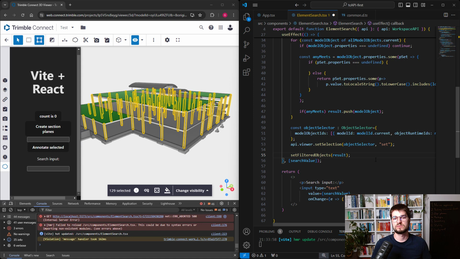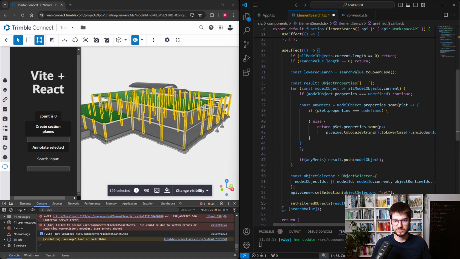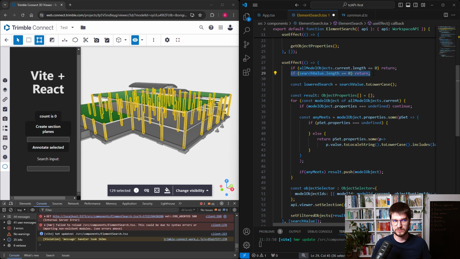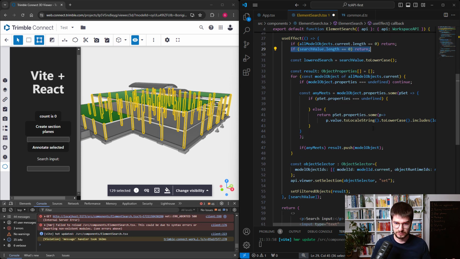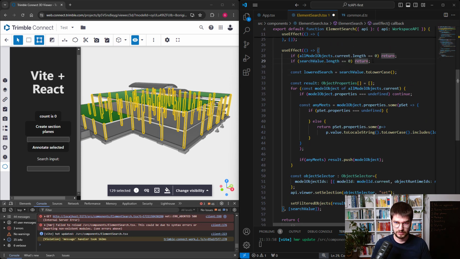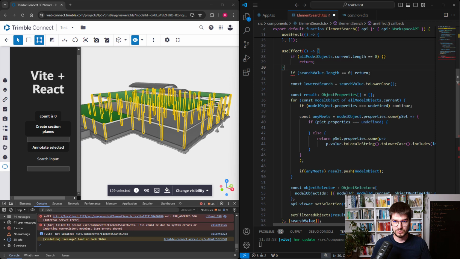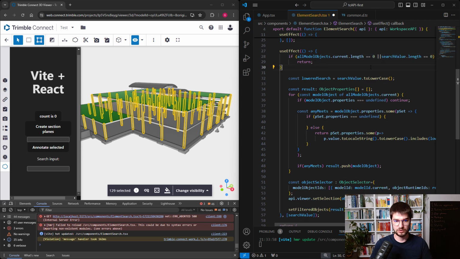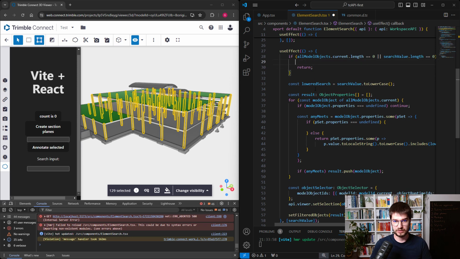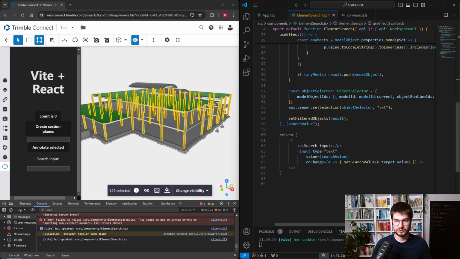Yeah, of course there are some edge cases when, for example, the search value is not provided, but we will still provide the previous objects. So maybe here it would be better to create something like that, just to have that edge case handled in one place. So I will go here, and in that place, before returning, I will set filtered objects as an empty array, just like that, because it will help a lot.